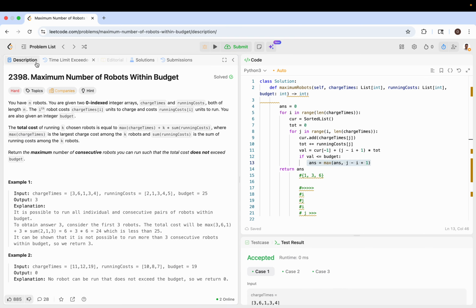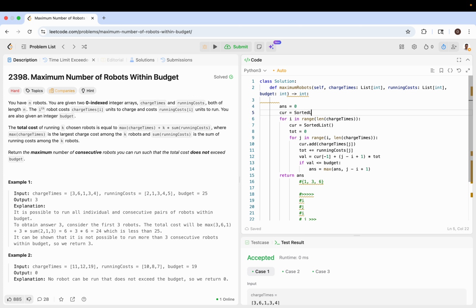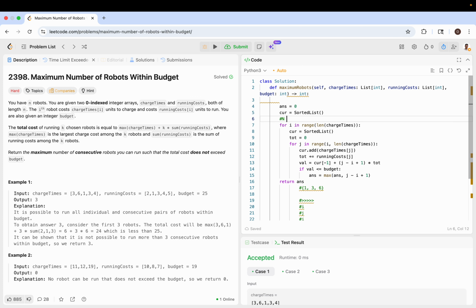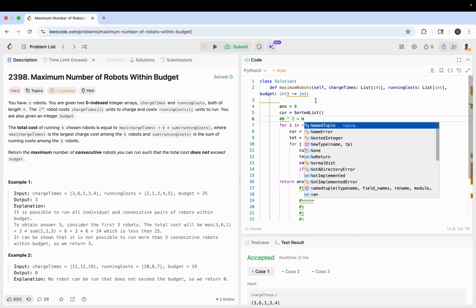Okay, time limit exceeded. The idea I had was just to use a sliding window approach. So as long as budget is not exceeded, keep expanding the window. If we're bigger than budget, then shrink the window until we're not anymore, and then take the length of that current subarray, okay? And then after that, we keep expanding, and then if it exceeds, then we shrink, vice versa. So that's going to take the complexity down from n squared to n.